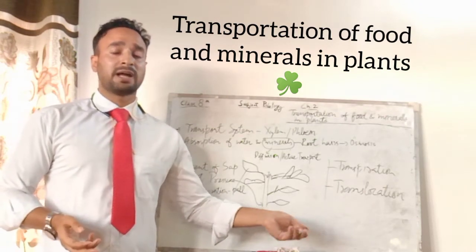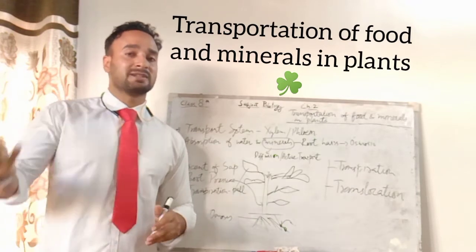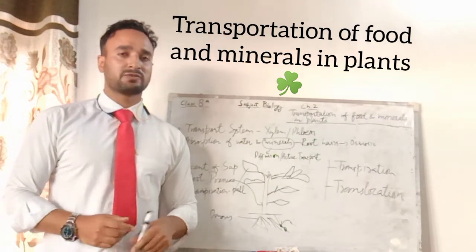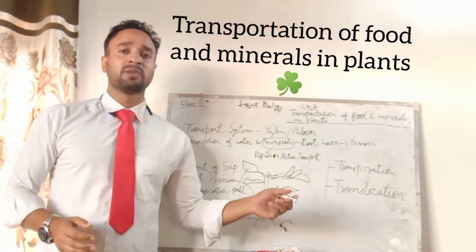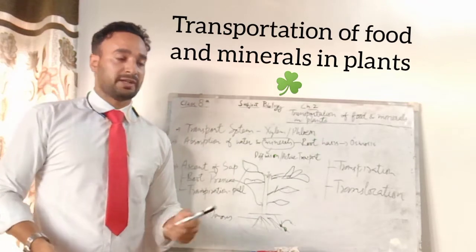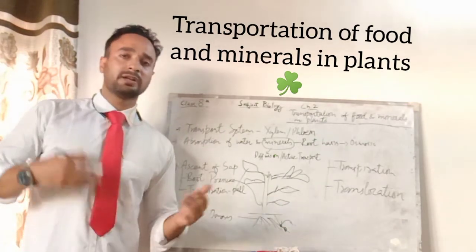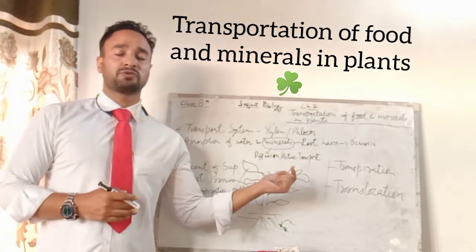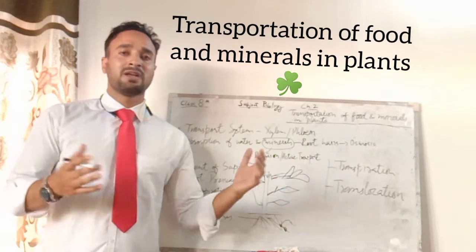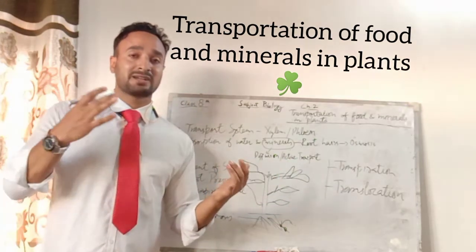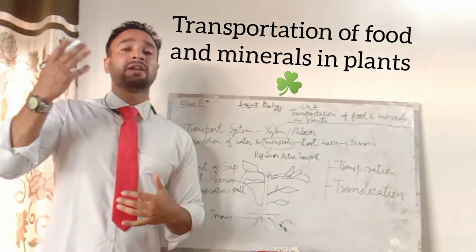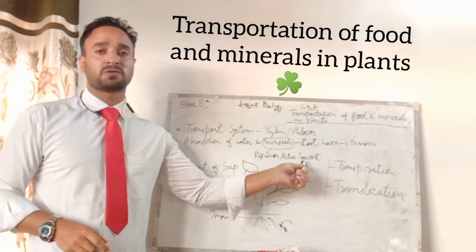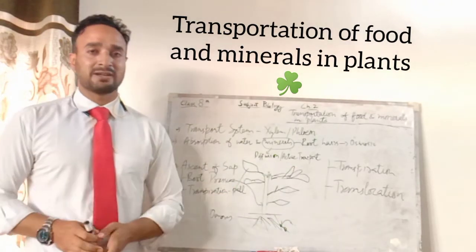Now, how does the plant absorb those mineral ions against the concentration gradient? This is by the process of active transport. Here the mineral ions are absorbed against their concentration gradient. These mineral ions were present already at a higher concentration in the root hair cells, but still they were absorbed. How? Through active transport. And what happens during active transport? Mineral ions are absorbed against the concentration gradient by the expenditure of energy in the form of ATP. This means ATPs are used here to transport the mineral ions against the concentration gradient.